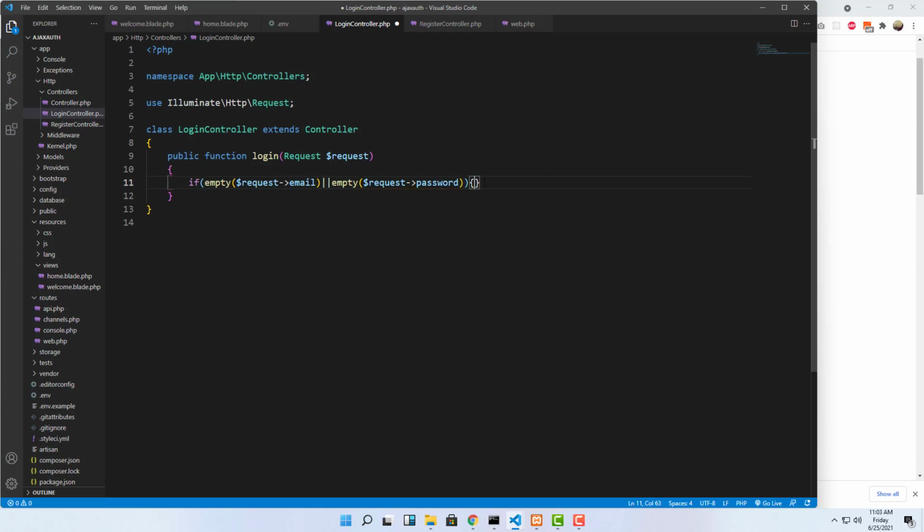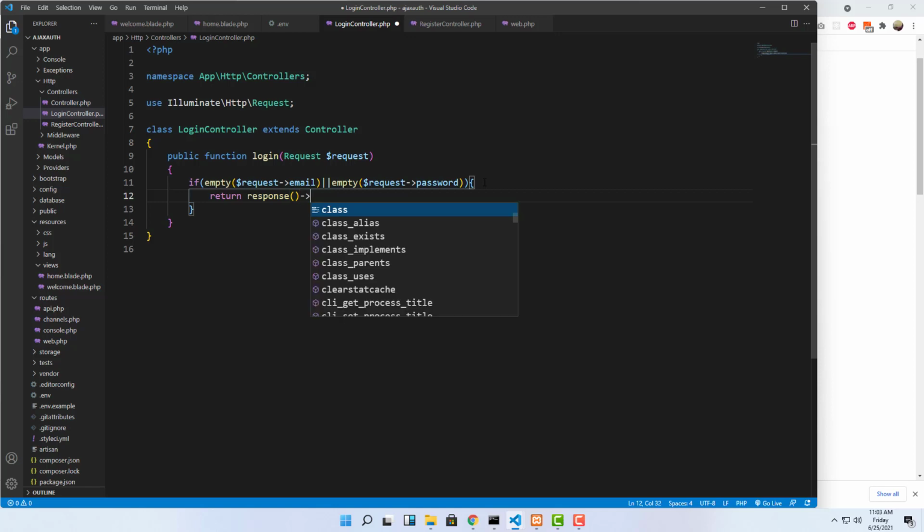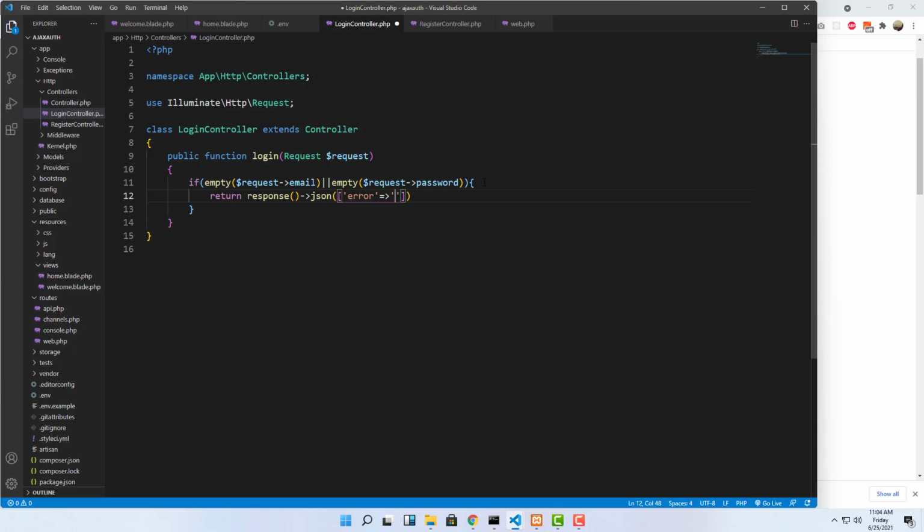It will be return response JSON, and then error, and that error is going to be email or password must not be empty, right?